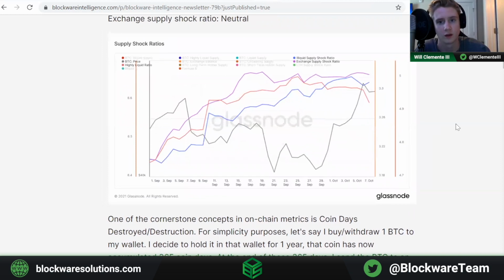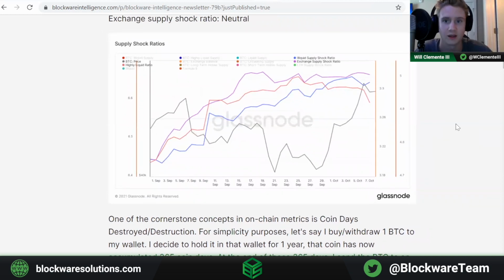Overall, I think there's not anything showing any crazy red flags. But in the short term, I think this is once again another metric that's suggesting caution over the next couple days. But the broader picture of it has not changed.